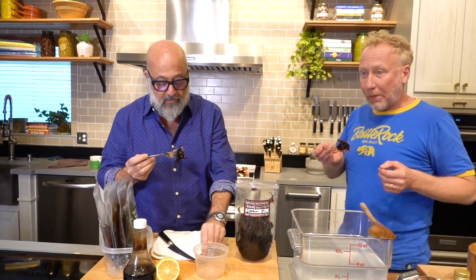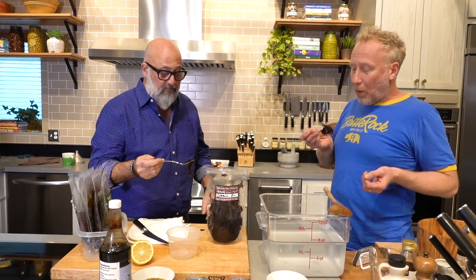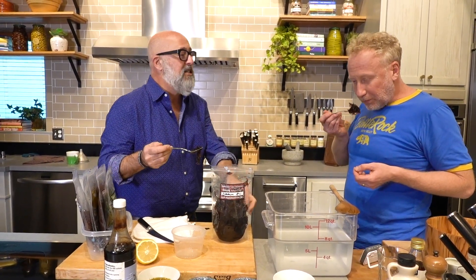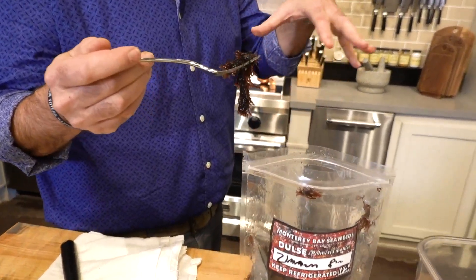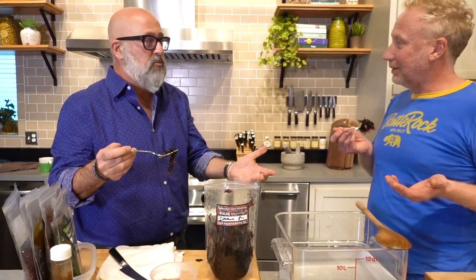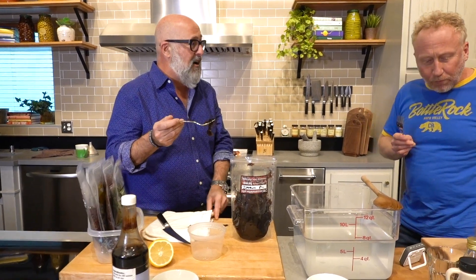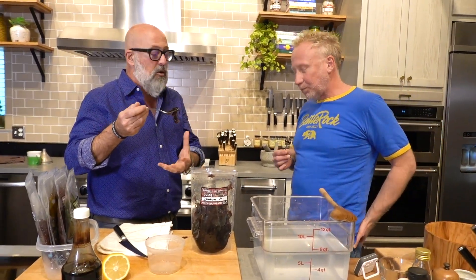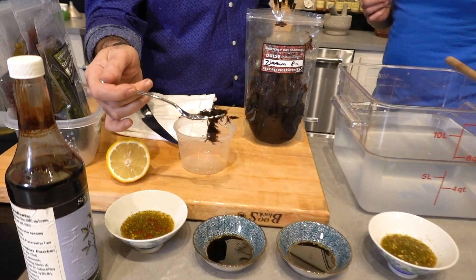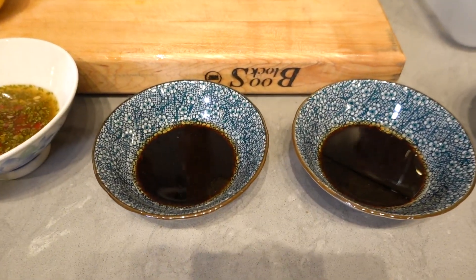What do you think? Oh, that's delicious. Great texture. You can cook this, you can dry it. I nibbled a little earlier because I wanted to see how strong the brine was — I didn't want to throw something too salty into your mouth. But you would dry this on a towel because we have a lot of residual salt water on there.